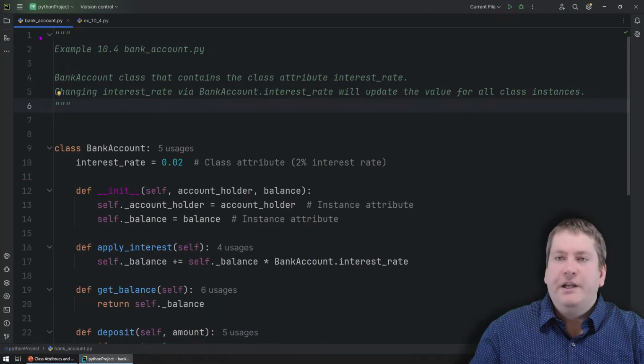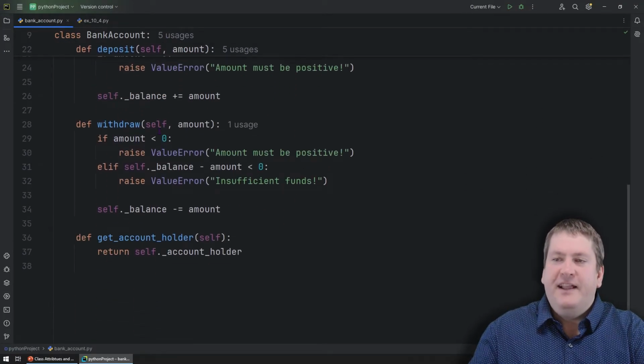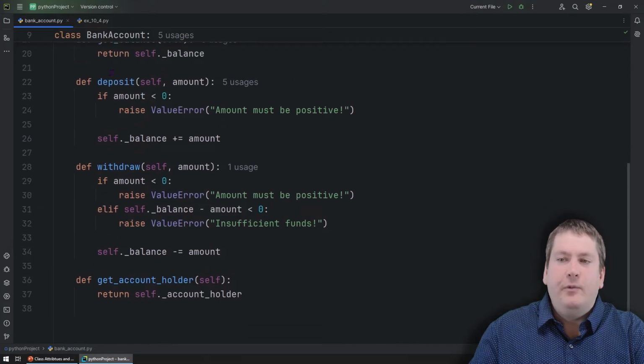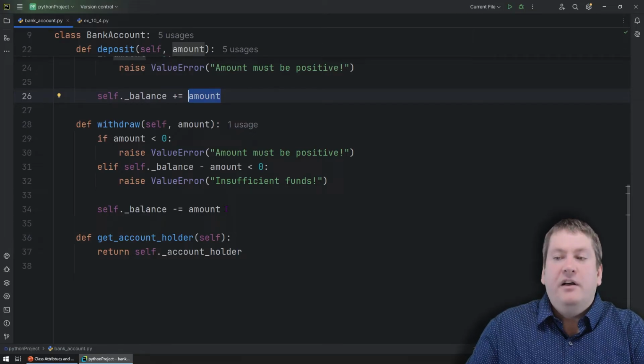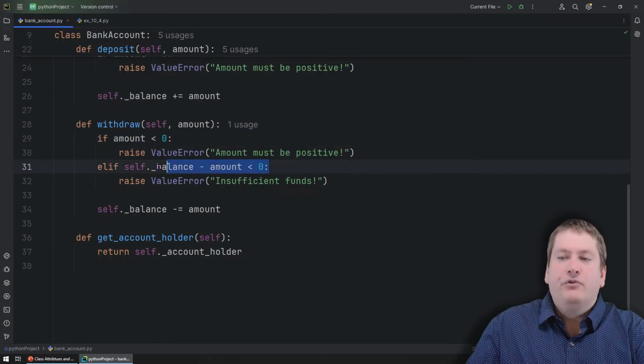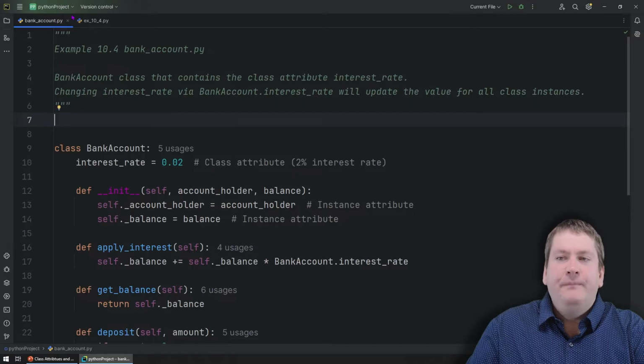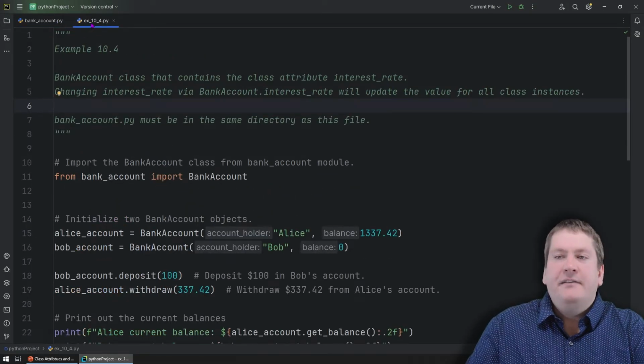Here we are in PyCharm, and we have BankAccount.py opened up, and this is where we define the bank account class. Just like we saw in the slides, the biggest changes are adding the withdrawal and deposit methods. Deposit basically just adds the amount to the balance after a simple check to make sure it's not negative, and withdraw subtracts the amount from the balance after a simple check to make sure it's not negative, and that withdrawing it wouldn't make the balance negative. Now the way we use this class is in this other file here, ex_10_4.py.